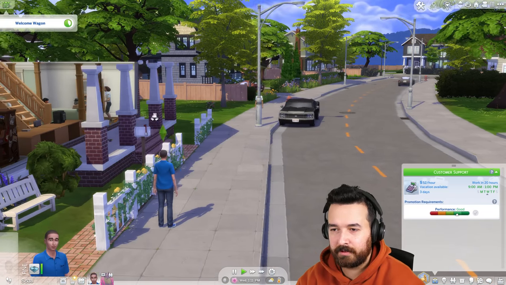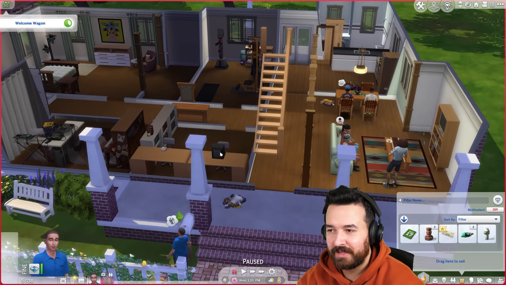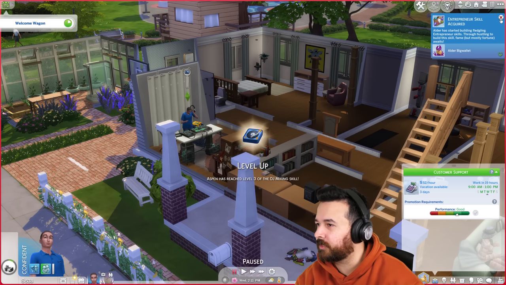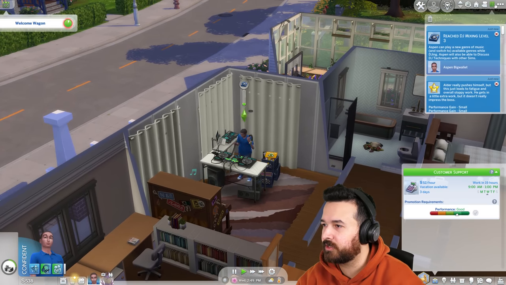Like, what are you doing? So I'm getting the rest of the mail, I guess. What else do we get? Do we get some good presents? Bills. Oh, literally just bills. Okay, well. All right, let's get back to DJing. Work extra hours to impress the boss. Yes. Hey, level 3 DJ skill. Heck yeah. Can we get promoted maybe? That'll be good. So wait, level 3, what does that mean? Can I produce music yet?